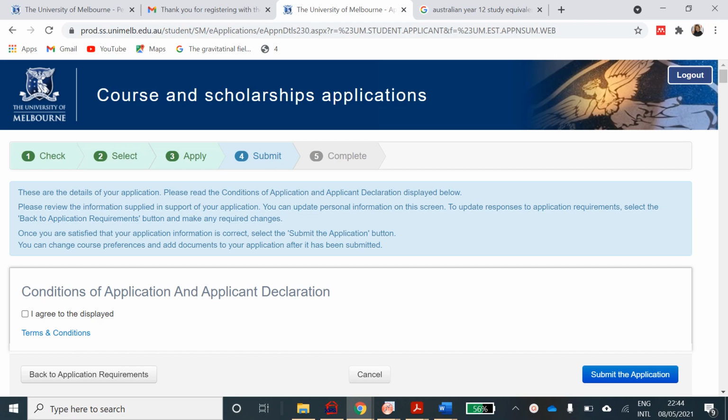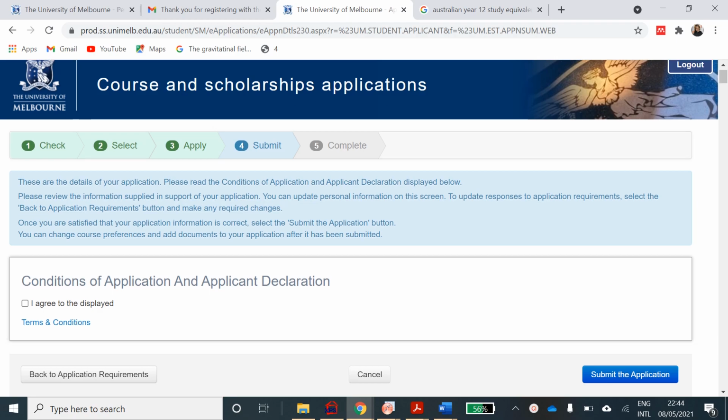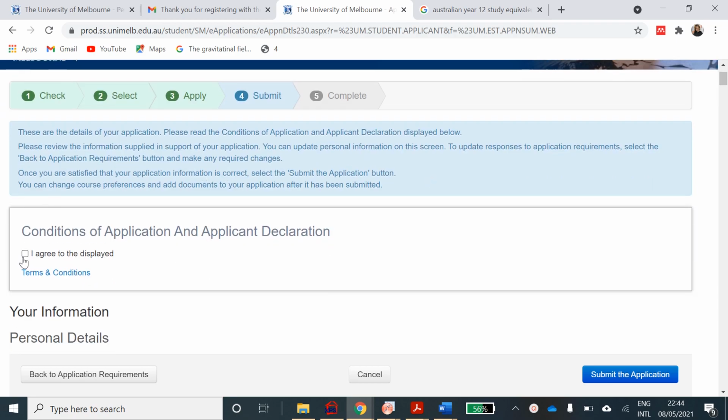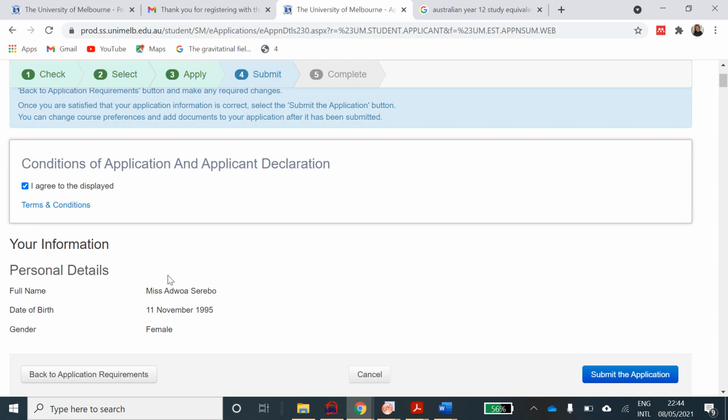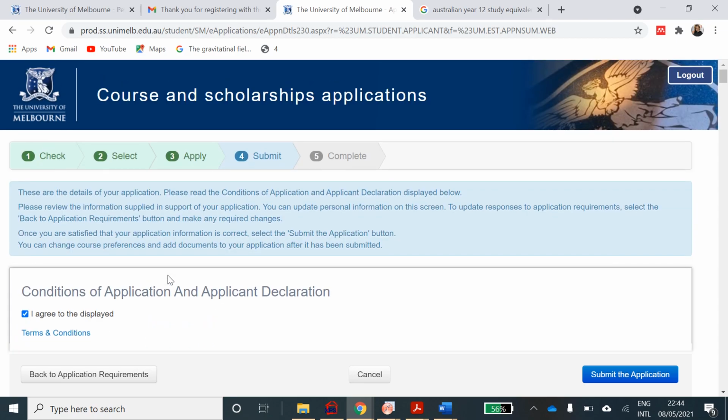If you do not have that information, trust me, you wouldn't be able to move to the final part of the application. Every document that is asked of you, you have to add it. If they're asking for the research proposal, you have to add it. You would also have to add a letter from the supervisors to show that they have agreed to supervise you. If you do not have it, you wouldn't be able to move. Now it comes back to the end of the application. It's quite easier if you have everything on point and ready to go.